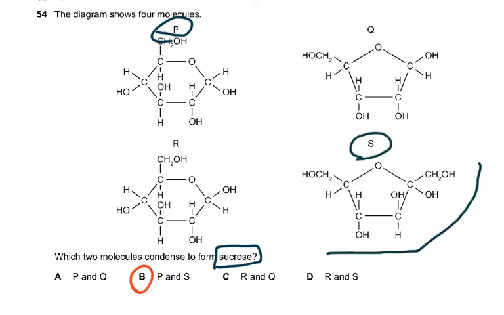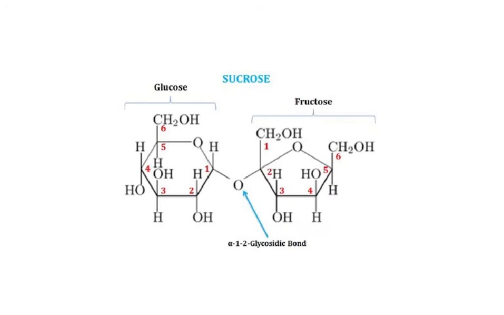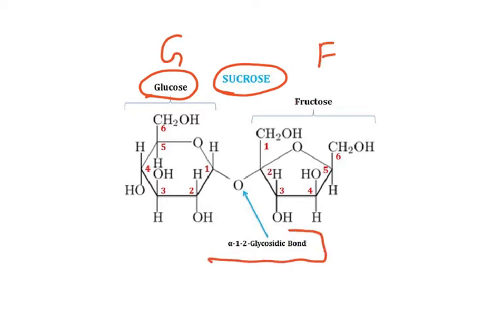This is a fructose and forms a 1,2 glycosidic bond. I'll just show you a picture of it. You can revise this molecule of sucrose here, and it is made up of a glucose molecule and a fructose molecule. And you see this is an alpha 1,2 glycosidic bond. So fructose is actually a glucose isomer, but still, of course, its structure is slightly different, but it is the same C6H12O6, so alpha 1,2 glycosidic bond. Please revise this, and this is, of course, part of your syllabus now in the new syllabus as well.